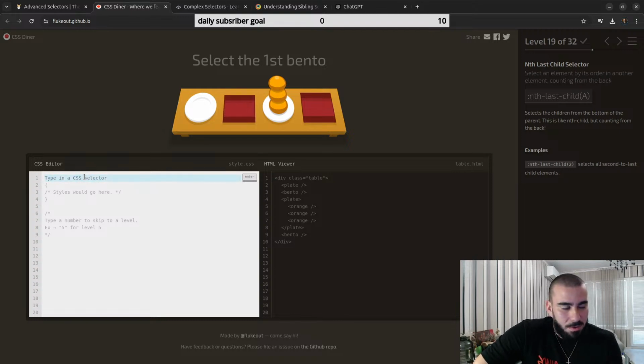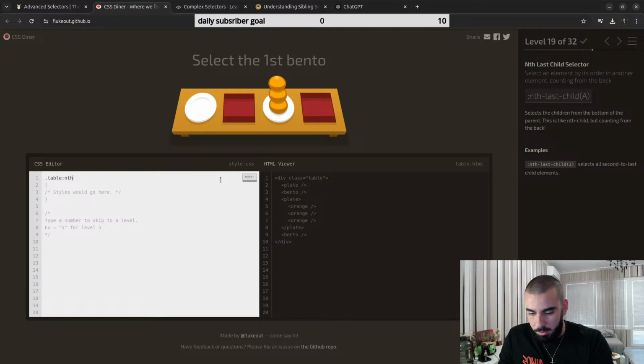Select the first bento and last child. So the table is the parent, but dot table, and we do nth last child.